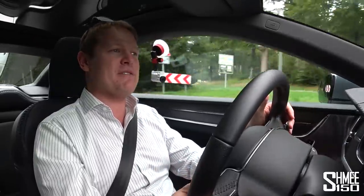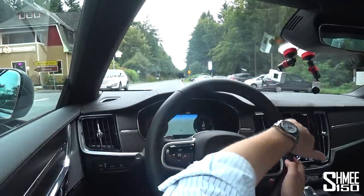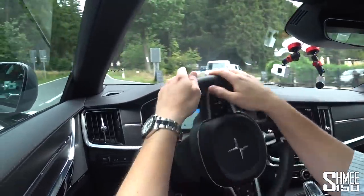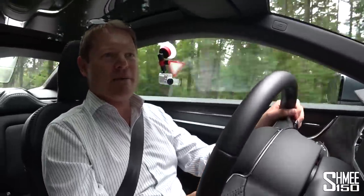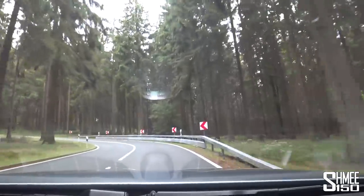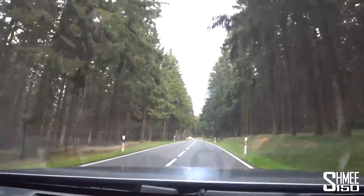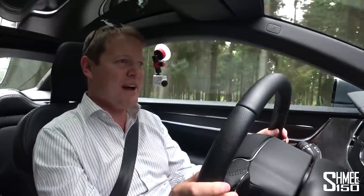I'm shifting manually, you might have noticed, with the shifters on the back of the steering wheel. We've got an opportunity in a second to put my foot down as we head up this road uphill, always making for a good fun drive. Yeah, that's where you feel it, and there is a lot of power. Then we've got some tighter corners. Keep my hands in one position on the wheel. The steering is something I'm still getting slightly used to, but up here, instant torque. Away you go, it just picks up very, very quickly.